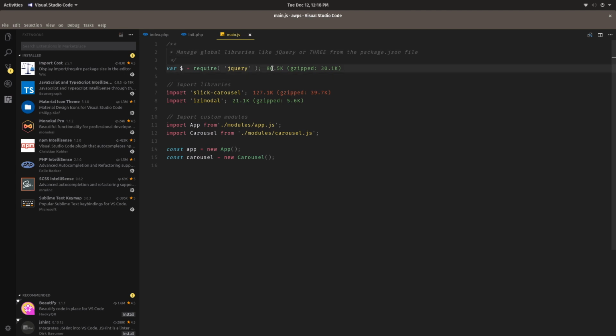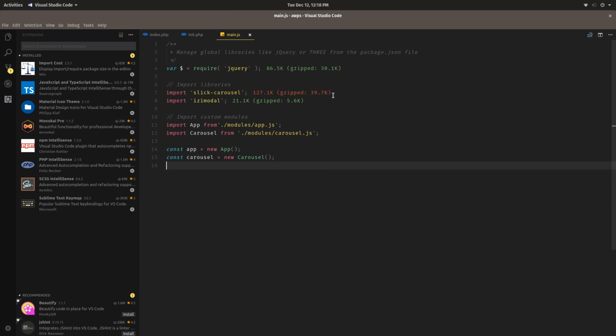There you go. We have a comment example that we cannot select. It's not something that we wrote. It's something that the Import Cost extension automatically detects. So we're importing jQuery and it says that, hey, the full version of jQuery is 86 kilobytes and gzipped, you could get it at 30 kilobytes. So you have the ability to understand how heavy all your modules and all your implementations, all the libraries that you get from NPM and the node modules are, and how they are affecting the speed of your website and all the things that you're working on.